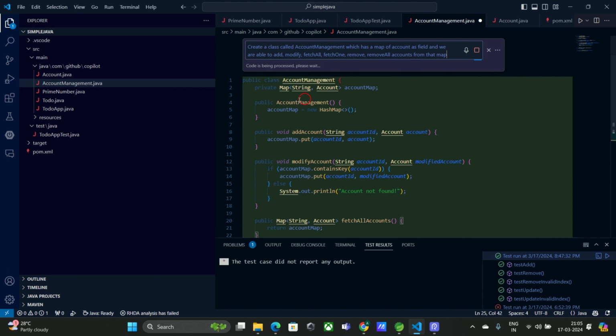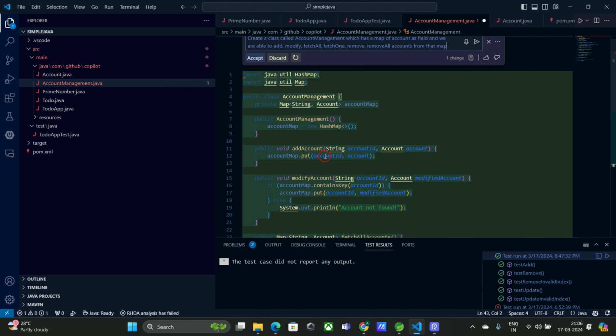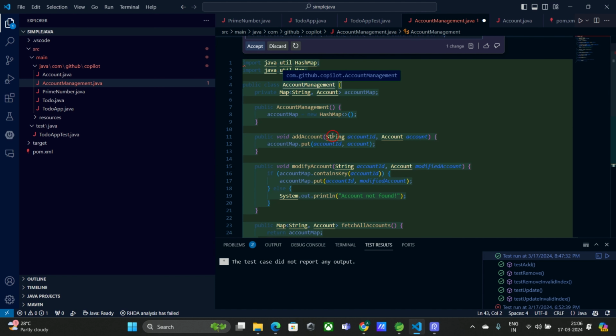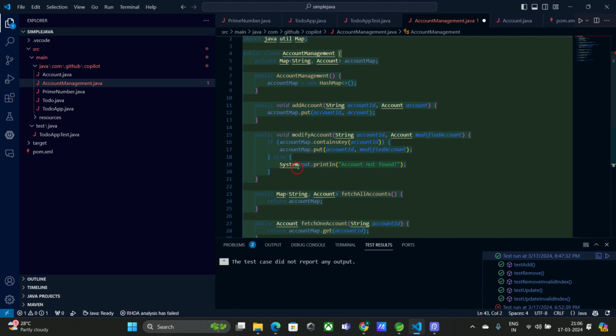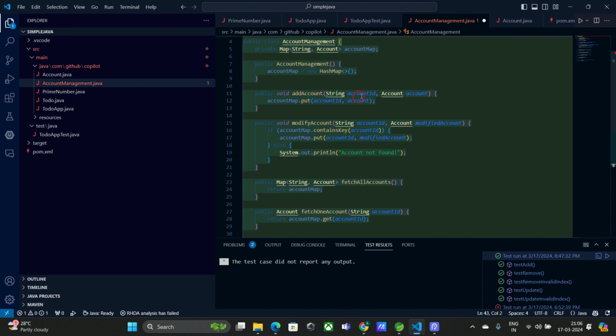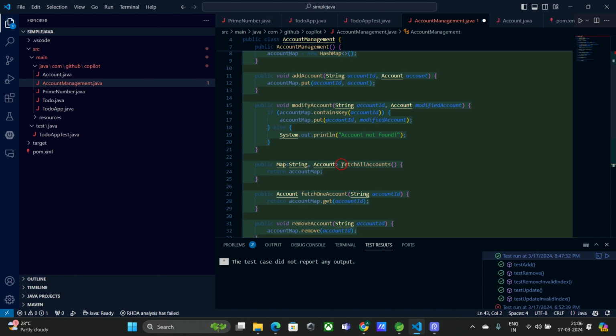You can see that GitHub Copilot created a class, account management, which has a map of String comma Account, that is the account map, and which has a constructor, and whenever you add, it is adding the account. Here the key it is taking is the account ID itself.